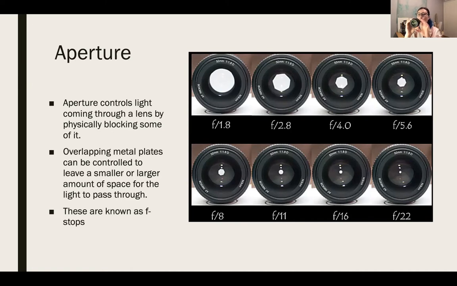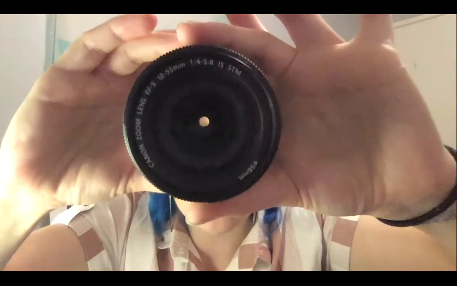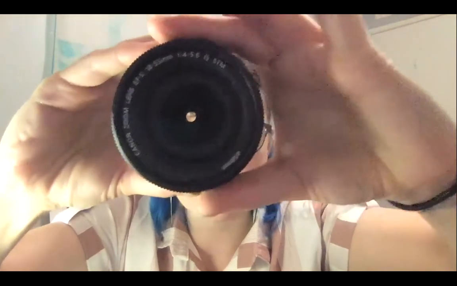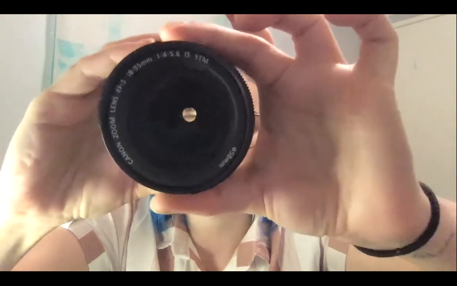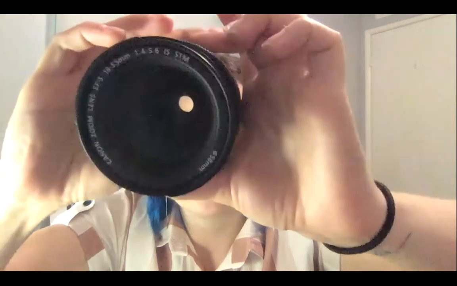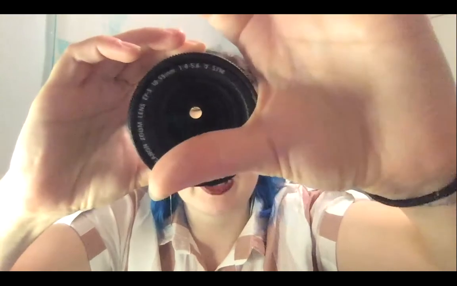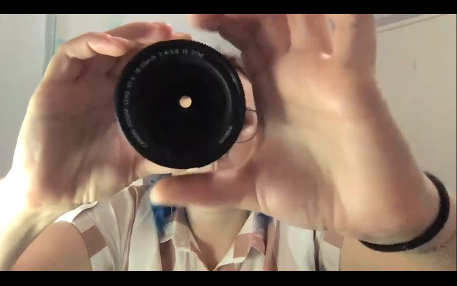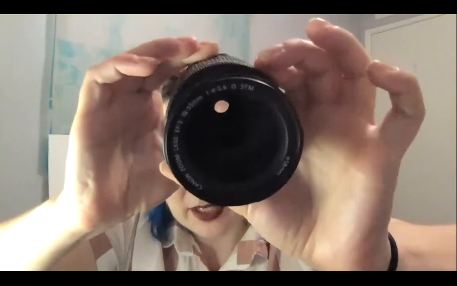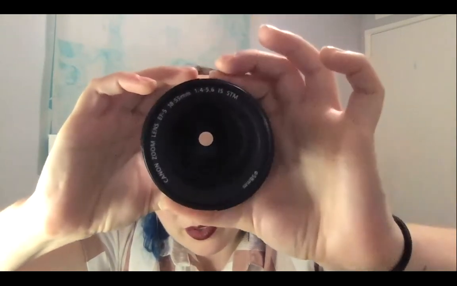Take your lens and hold it up to the light. I'm gonna see if I can hold it up to this camera. Yes, I can. Okay. All right, so you can see through the screen a tiny little hole. As I hold the top and bottom of the lens, I can twist that and the hole gets larger and smaller. So there are little metal plates inside of this lens. And as I'm twisting, all of those little metal plates either come together or they separate. And sometimes you can get a little bit more of a geometric shape.